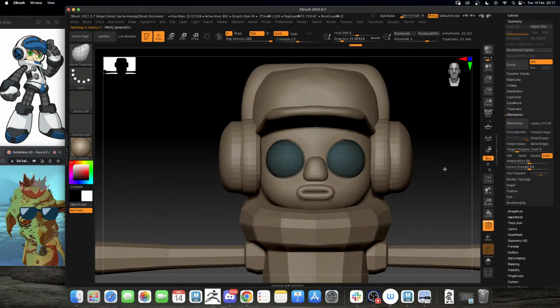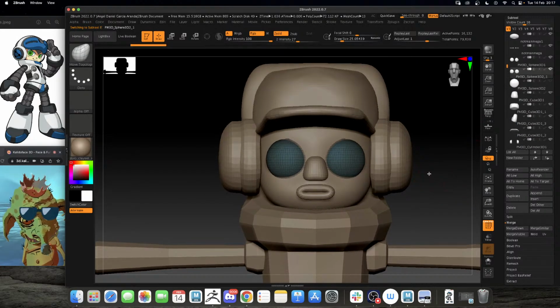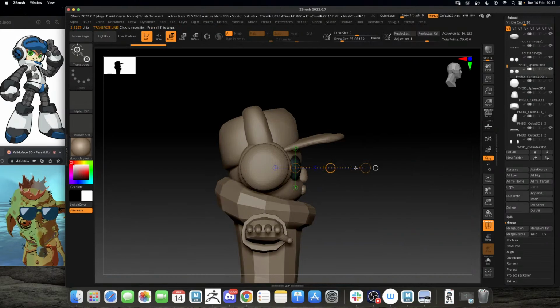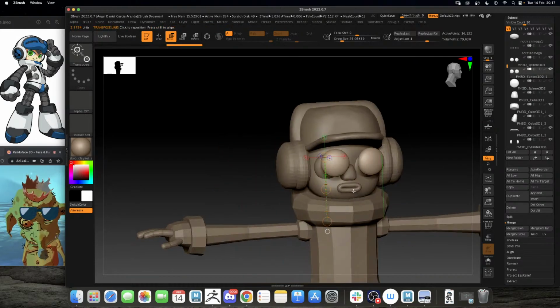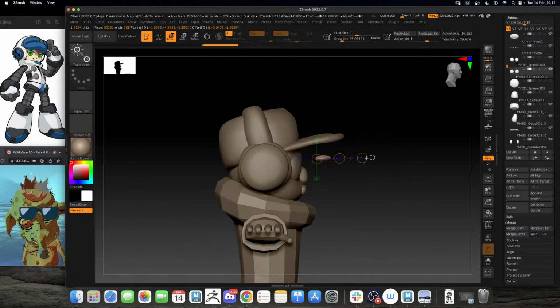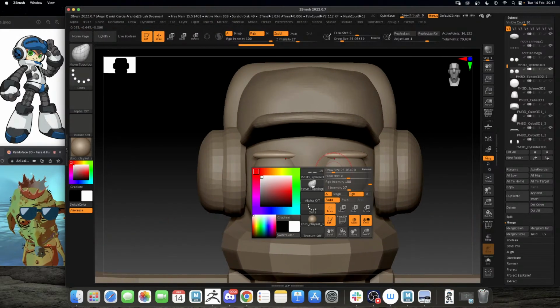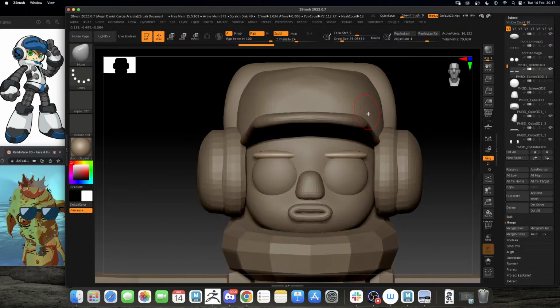Also, one of the things we want to do is duplicate this. We are going to be adding some eyebrows. The reference avatar already has some eyebrows. They are not very well seen, but it has eyebrows, and I also like to add eyebrows to anything, so there you go. Move.